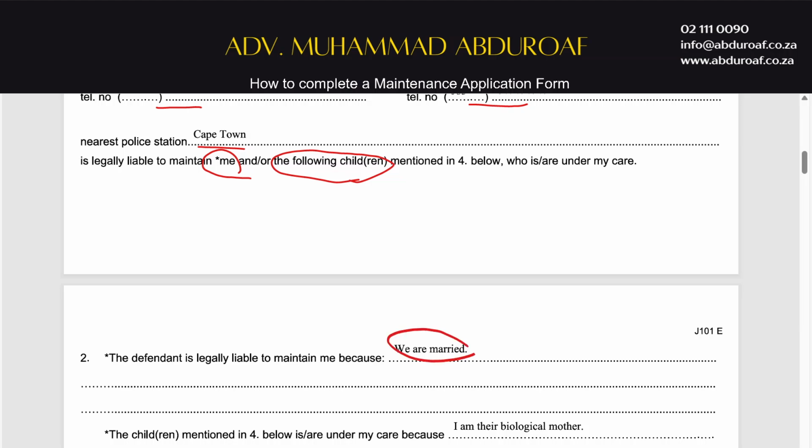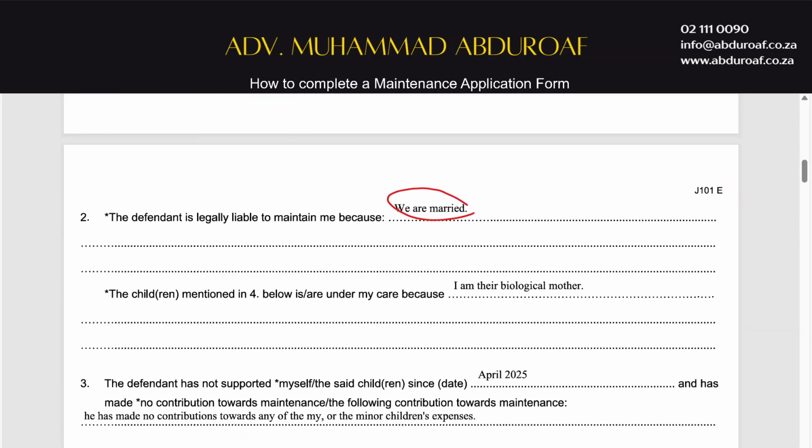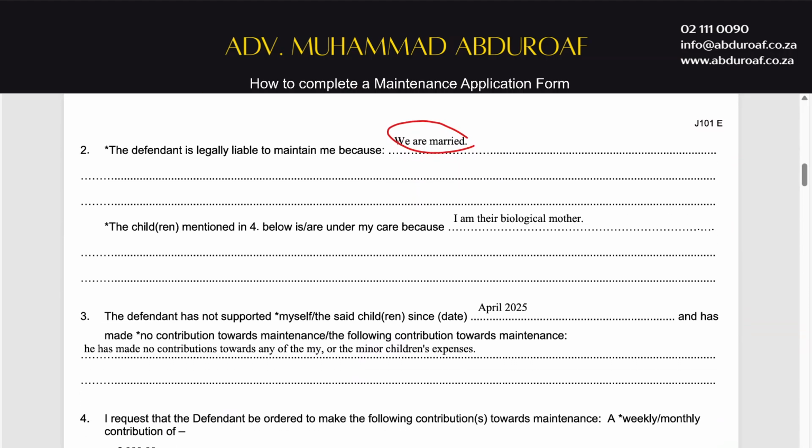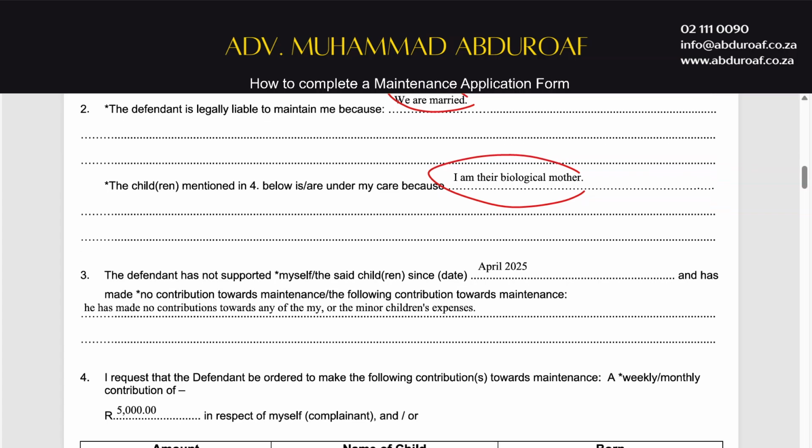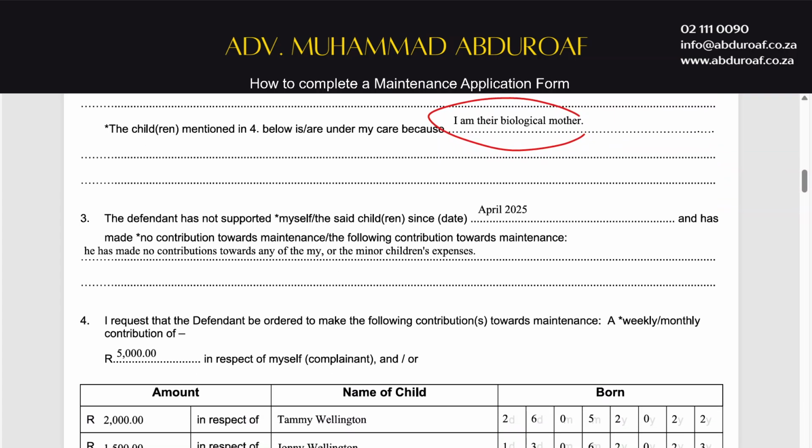Because you are married, and let's say you are now unemployed, and you have separated, and he used to pay you money every month, or care for you, or provided you accommodation, and so on. Then why should he pay towards the kids, or why should you be able to claim for these kids? Because you are the biological mother of these specific children. So you have to include that, so the court will understand what the issues are that the court will have to deal with.